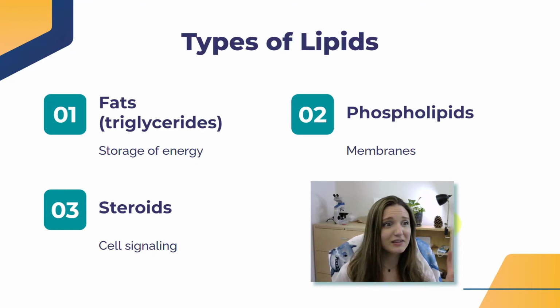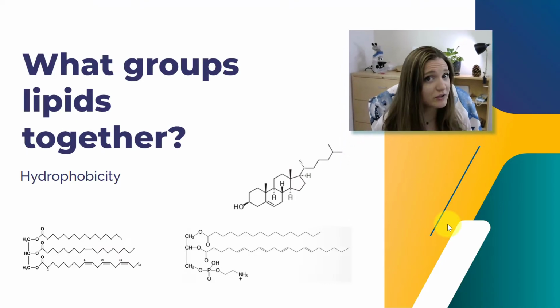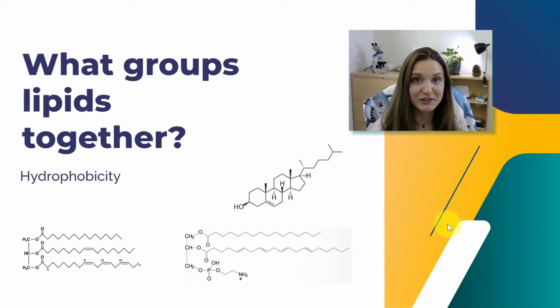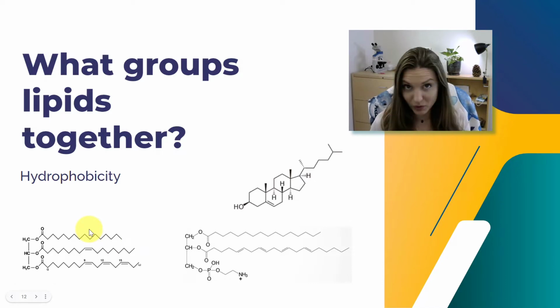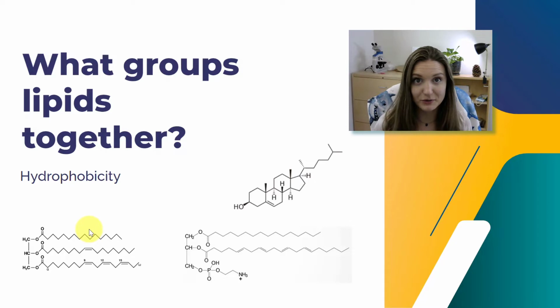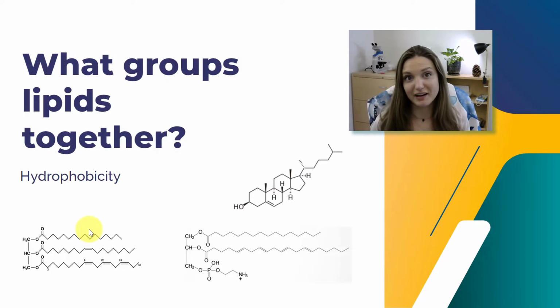And again, these three molecules all have very different structures, so why are we linking them together? Why are we grouping them together in this one category of lipids? Because they're all very hydrophobic. Because most of the bonds in these molecules are carbon-carbon or carbon-hydrogen bonds, which are very nonpolar, which means they don't have any slight charges, so therefore water cannot make hydrogen bonds with them, right?